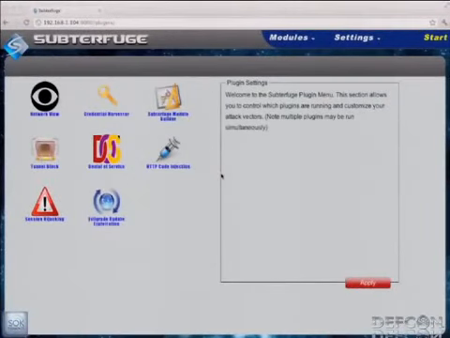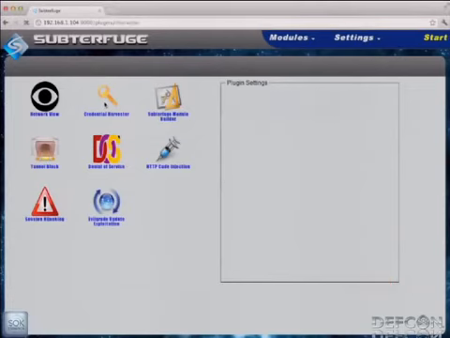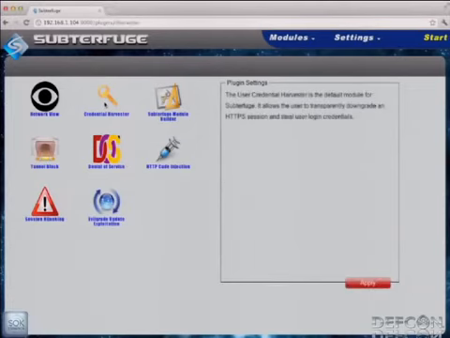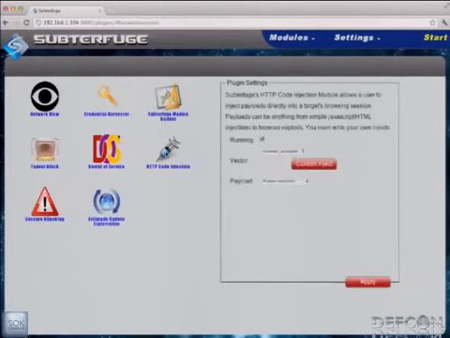Right, so Subterfuge does more than just harvest credentials. We built Subterfuge around credential harvesting specifically because we thought it demonstrated very well how vulnerable you are every time you do anything online. But Subterfuge is a framework, which means we want it to be able to do just about anything. So here at the plugin menu, if we click on Credential Harvester, it gives a short description on the right-hand side of what the Credential Harvester does. If we click Apply, it'll take us there. In this case, we're going to click on HTTP code injection, and look at that. The top right-hand corner gives us a short description of what HTTP code injection does. If we check running, it'll make sure that everybody on the network is injected.